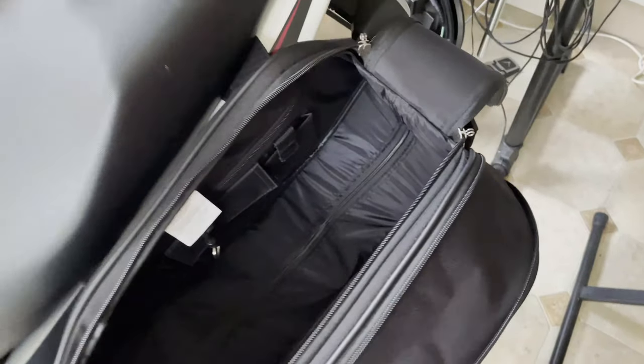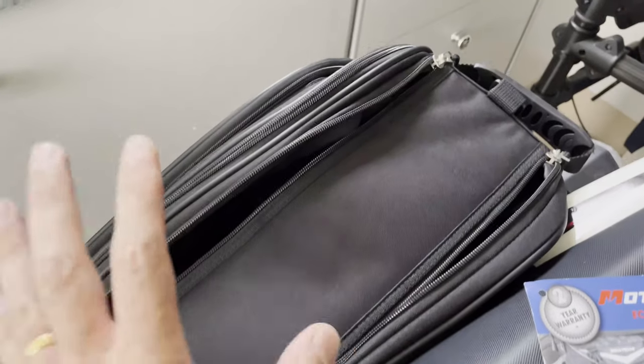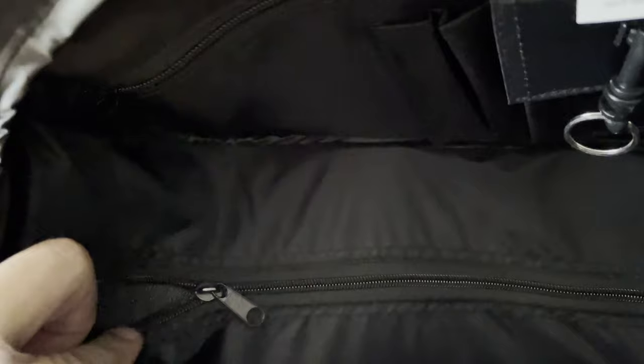They are very easy to install, and although they may feel flimsy, they're actually quite secure. There are two straps to go onto the seat which you can adjust, so you can avoid this saddle touching the hot exhaust underneath it. The only fiddly thing — which wasn't really that fiddly, took me about three minutes — is putting the piece of plastic that gives it the shape and installing it underneath this cover here. I also found this zipper wasn't installed properly, but I just took it all the way back and back to the front again, and everything was fine.